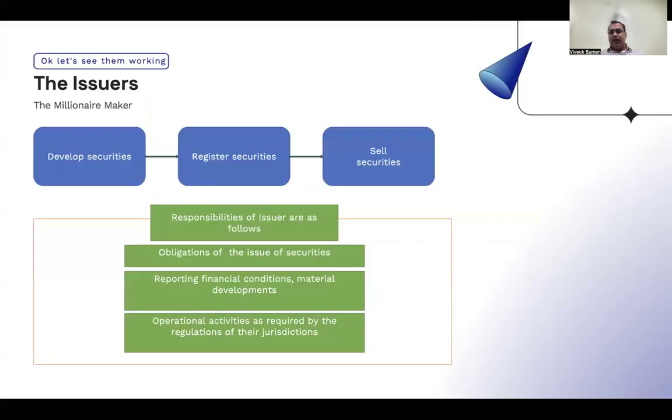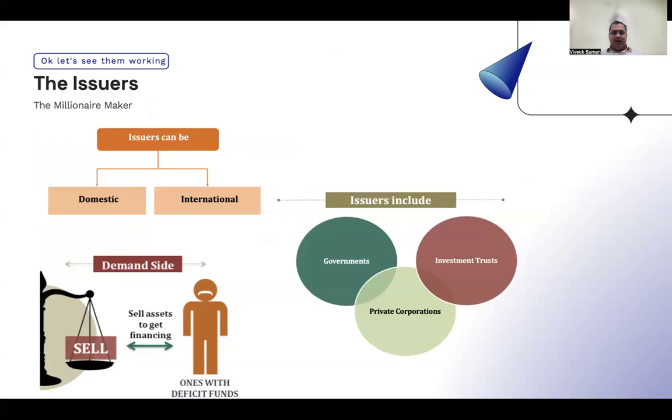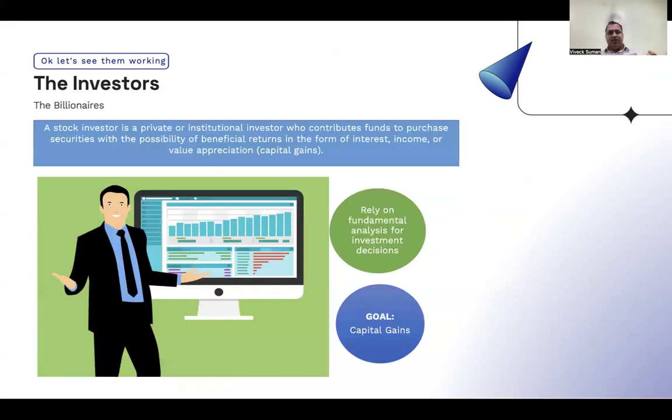Session 4, of course, we looked into the detail of all of these. We started with the issuer. And we looked into how the issuer operates. Who are their participants: government, private corporation, and investment trust. All of them can become issuers in the market. And they make millionaires, because their employees, their founders, their CFOs, everybody becomes a millionaire. And we saw that case.